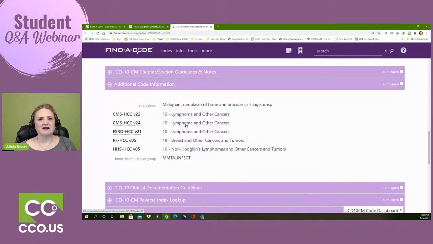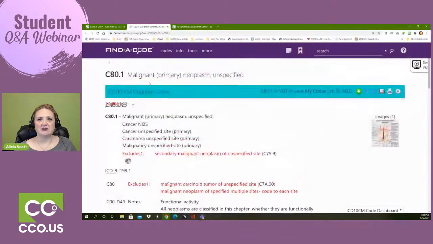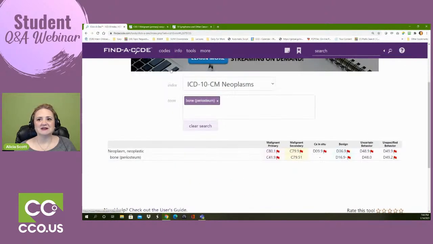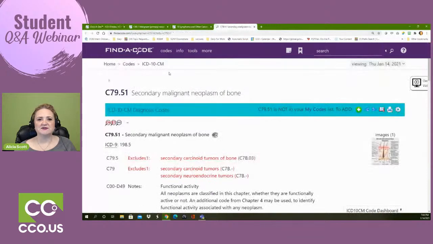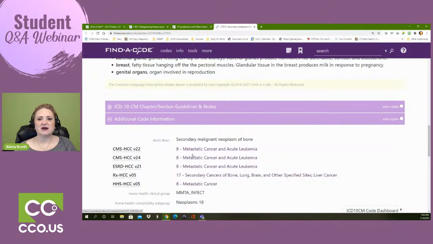And I think I can even click on this. Yeah, here we go. It has a risk score of all of this information. So if the patient is in an institution being treated, things like that. Then notice here, if we go down and look at, not that one. Oh, I already got rid of the secondary. Let's look at the secondary bone, and I can show you the difference there. So that's the secondary, and we knew that was an 8, right? Let's go see how that scores out.